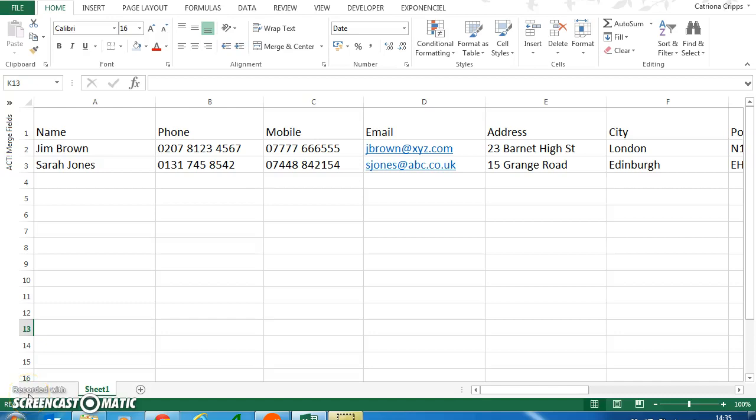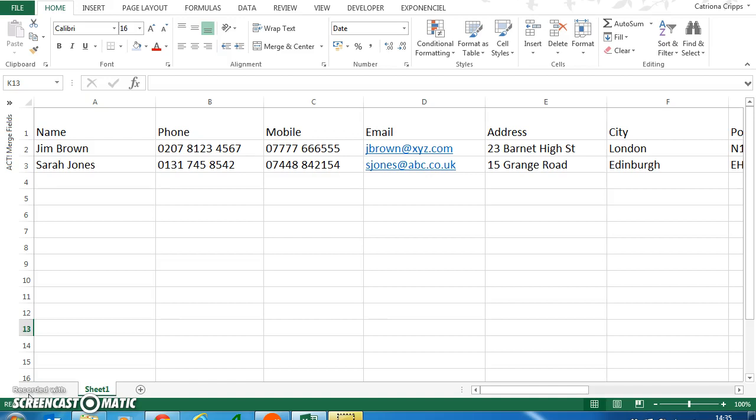Good afternoon, everyone. This is just a quick little how-to and some tips on how to set up a very simple contact management spreadsheet. You can call it a database if you like, but at the moment it's just a spreadsheet. I'm just going to show you how to do that in Excel. I'll do another one sometime using Google Docs, but the principles in both are pretty much exactly the same.